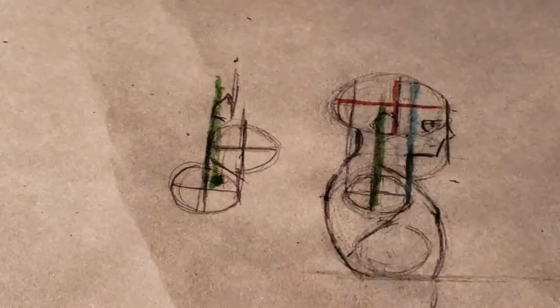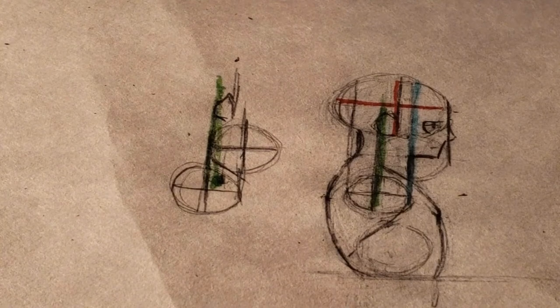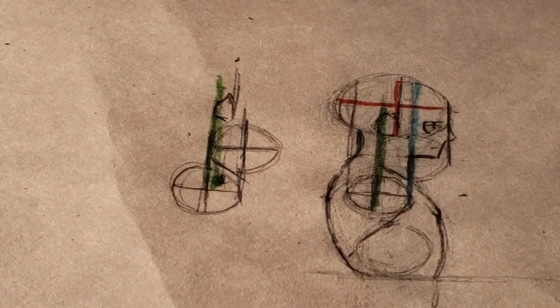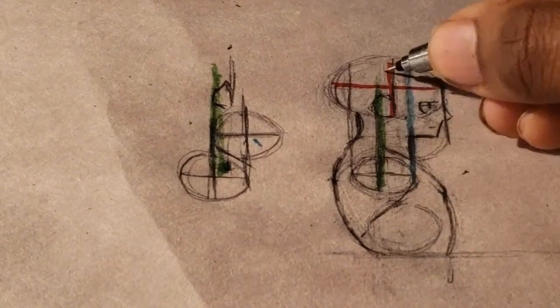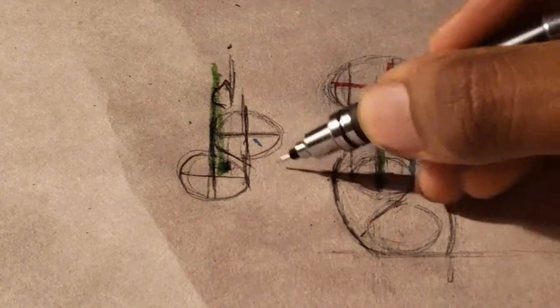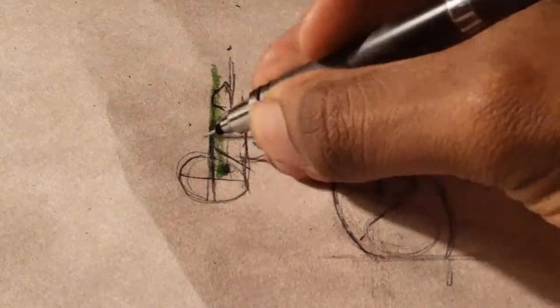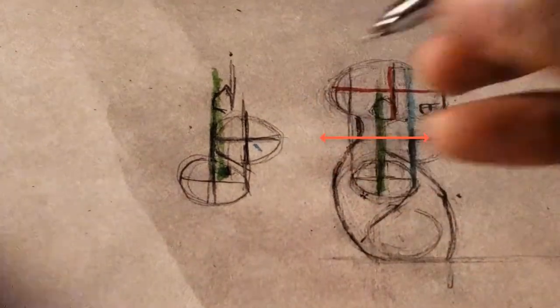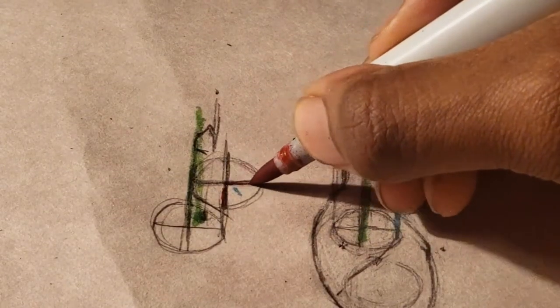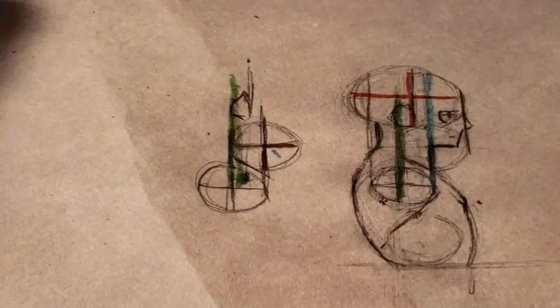Again with the green marker, I'm using the center of the bottom circle crosshair to know where the back of the ear is, so I can calculate where to find the center of the oval for the head or cranial. The back of the ear is almost always at that position regardless of age. Similarly, using the bottom chin to align with the back of the neck is something that applies at any age.